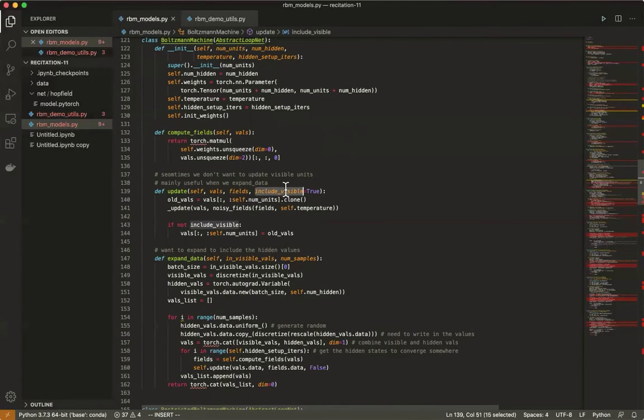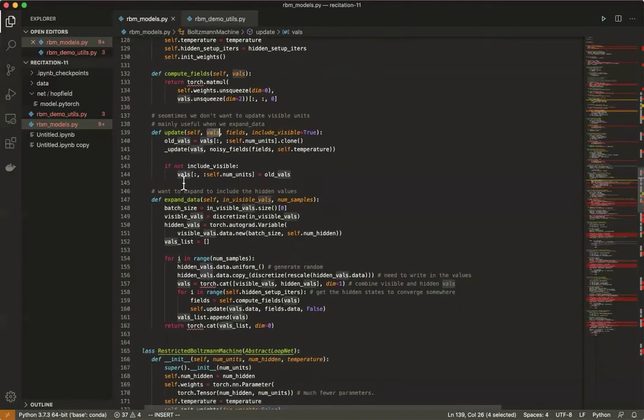This is basically because sometimes we don't want to update visible units, namely in the expand data function, where we just want to update the hidden units at every iteration. Besides that, everything else is the same as the stochastic Hopfield networks, except that if not include visible, we just put back the original values for the visible units in the result.